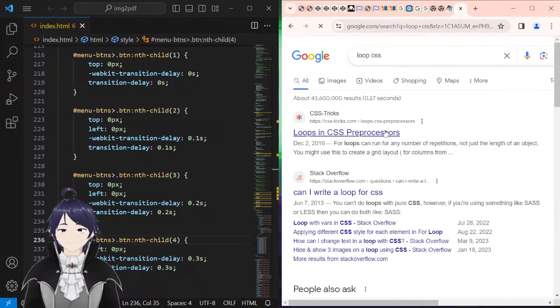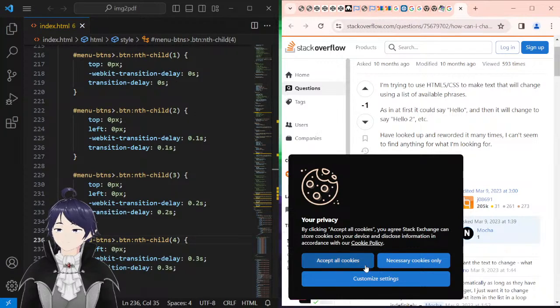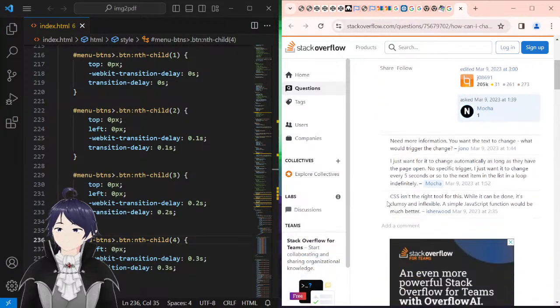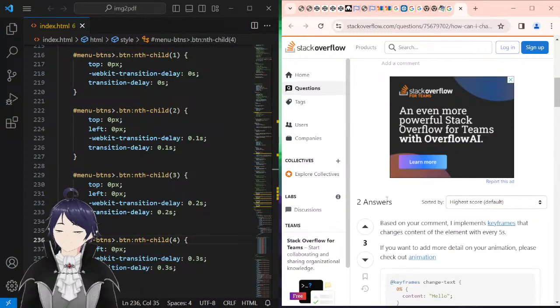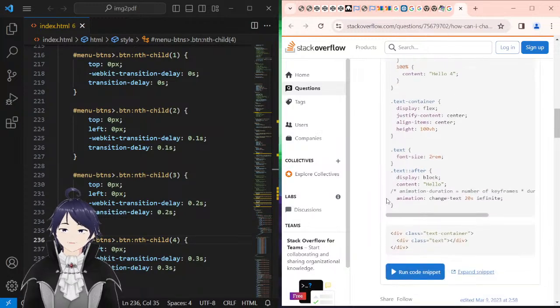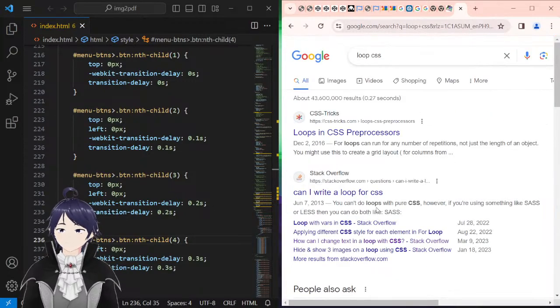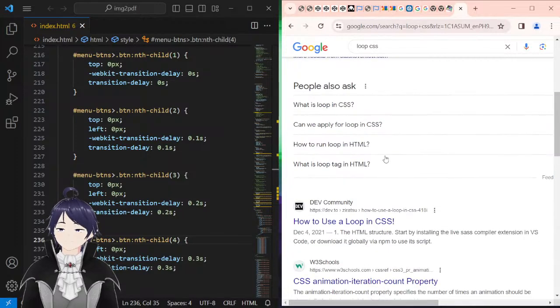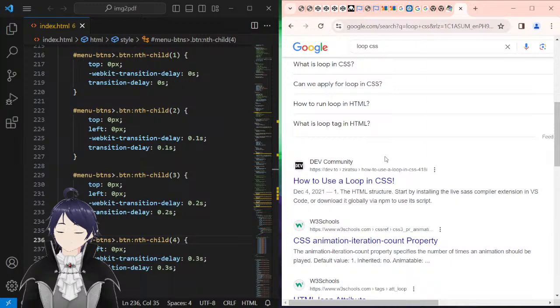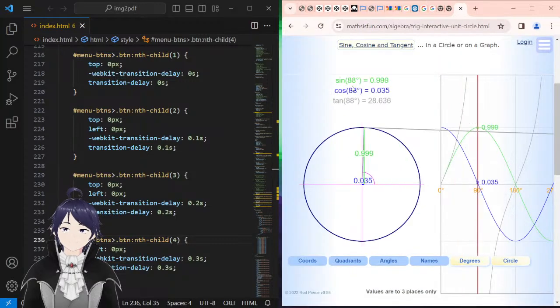Oh, they only have keyframes for now, but we don't. Only iteration count.